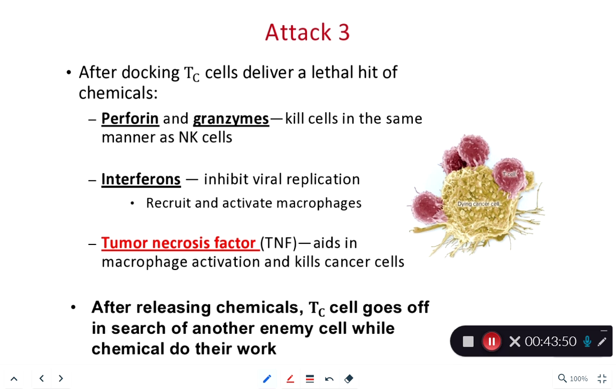After our T lymphocyte has destroyed that one particular human cell, it then looks for the next cell, the next infected cell in our bodies. And it'll keep going from infected cell to infected cell and look for a human cell to kill off. These T lymphocytes are pre-programmed to try to kill off human cells.